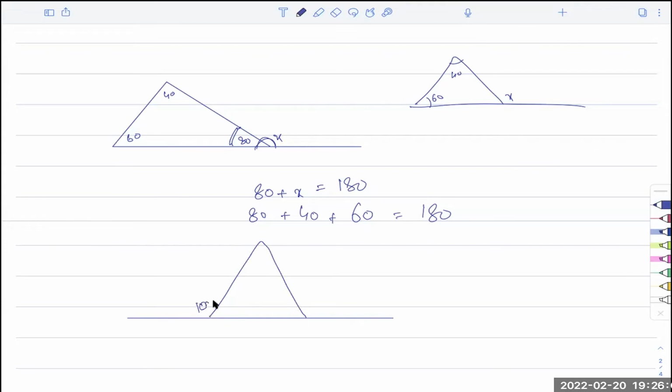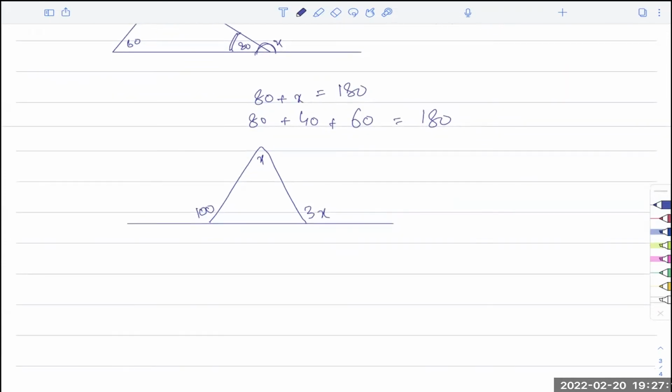Now do this question. I know this angle is 100. I know this angle is x, and this is 3x. Can you figure out what x is? So is 3x equal to 180? No, 3x equals 120. Let's make use of this idea. There are multiple ways of approaching this question. X is 40, yes. One way I would approach this question is that this one is 80, because that's 100, so this is 80. And I know that 80 plus x should equal 3x. So 80 is equal to 2x and x equals 40.